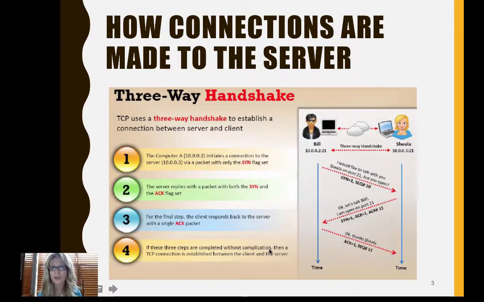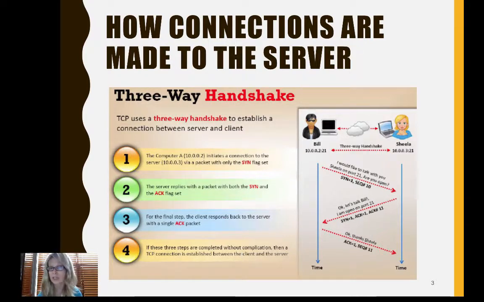It's only when these three steps are completed that an actual TCP connection is established between the client and the server. Any disruption of any one of these steps will prevent the connection from occurring.